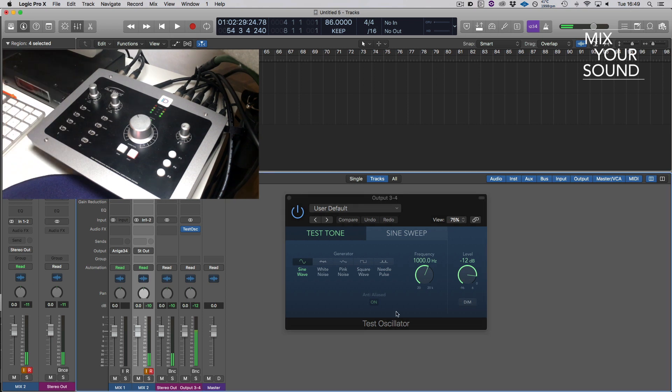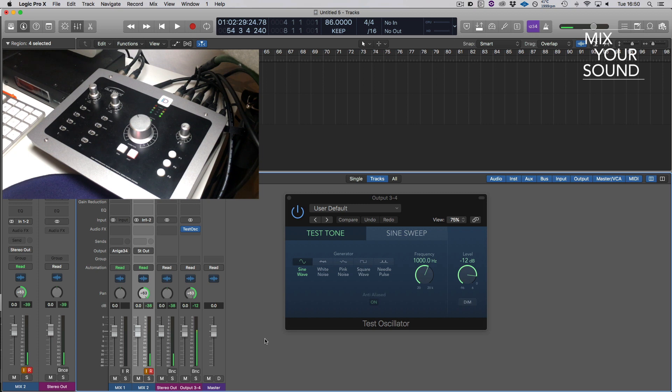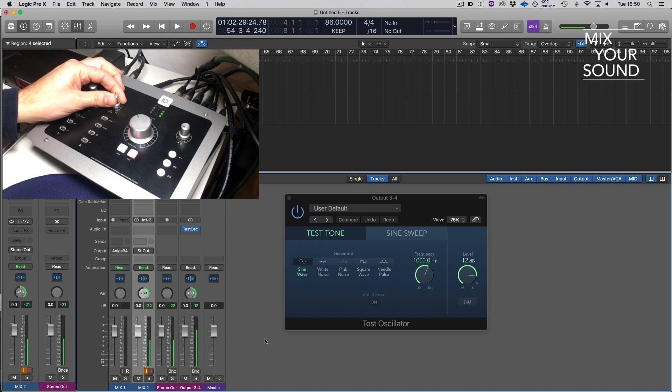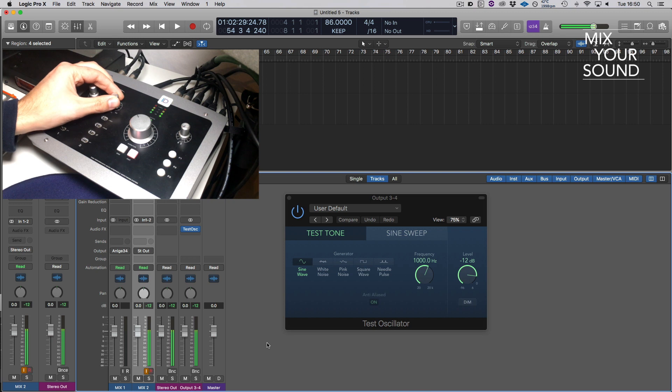The output of Channel 3 and 4 is minus 12 dBFS. Now I'm going to pan to the left — Output 3 and 4 — and increasing the gain on Channel 1, I'm going to set the level to minus 12 dBFS. Now I'm going to set the pan knob all the way to the right on Output 3 and 4, and increase the gain on Input 2 and set the level to minus 12 dBFS as well. That way our input and output will be completely level matched. After setting the pan knob to the center, we can see that there's a slight difference between Channel 1 and Channel 2. Adjusting the gain of Input 2 will level match all the channels. So now we are ready for the test.